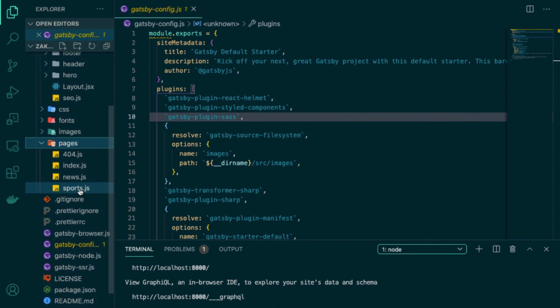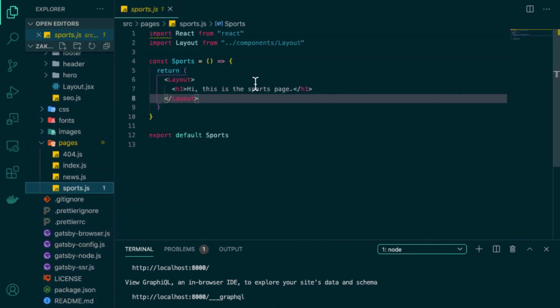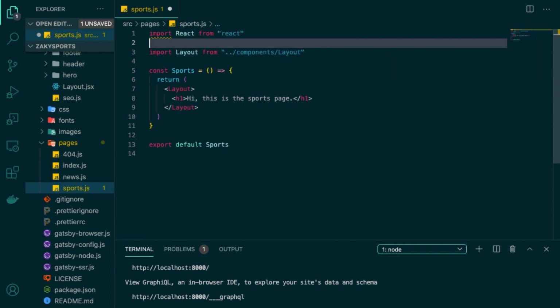So in our pages, our sports page, let's say we want to query that data in this component and display it. This is very simple to do in Gatsby. Gatsby gives us a few components that we can use to do this. We first need to import a few things from Gatsby, so I'll import some named imports from Gatsby.